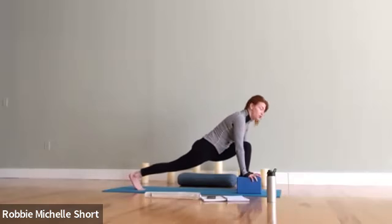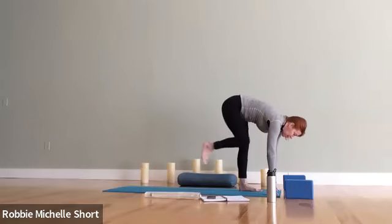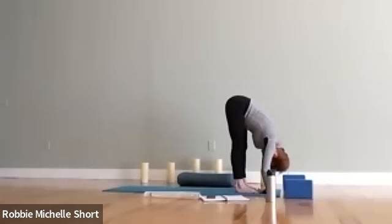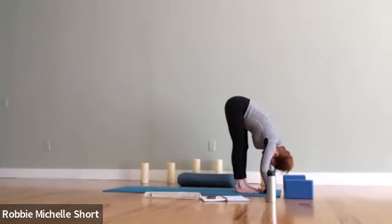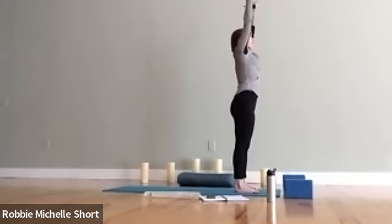Pausing in that lunge. Losing the blocks, stepping the back foot forward, lengthening out through the spine, and then exhale, pouring down. Next inhale, root to rise. Exhale, hands to heart. We're moving into the second Surya Namaskara.